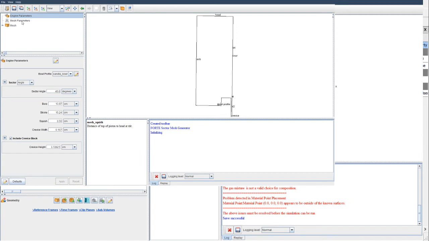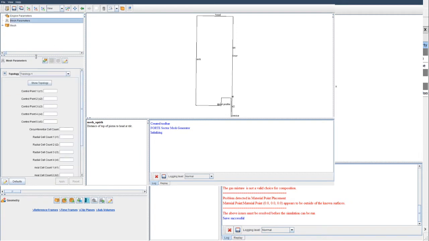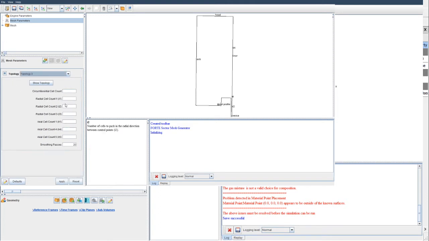Then choose this mesh parameters. This time select the topology as 3 and enter the circumferential cell count as 21.